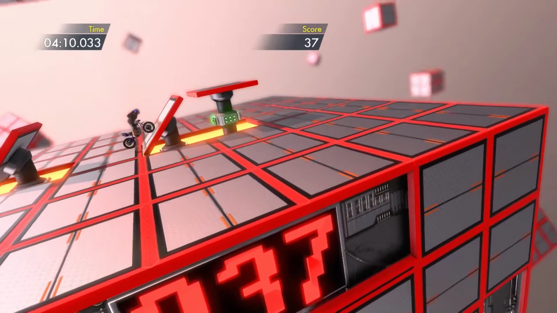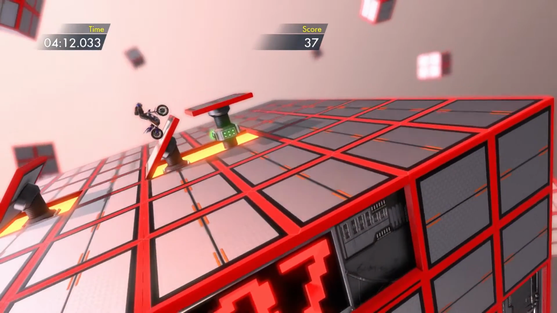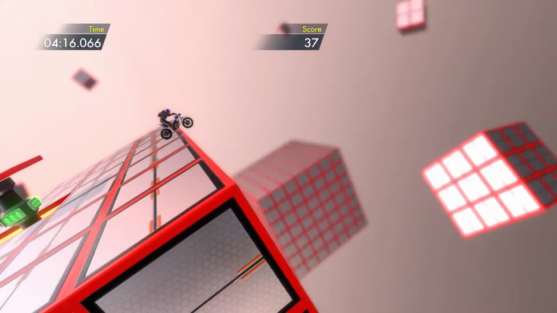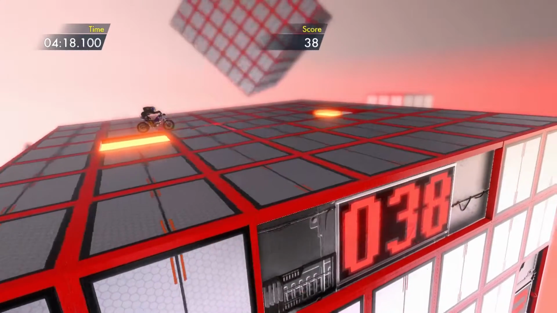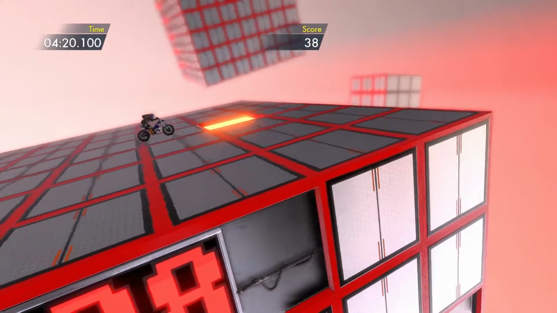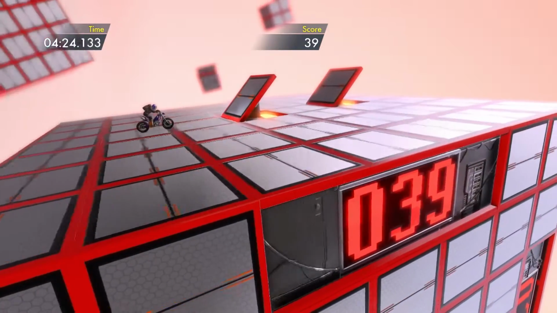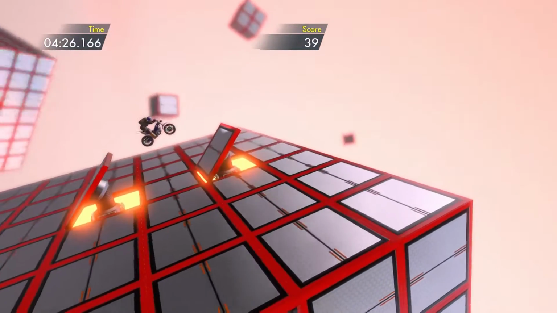On some of the steep jumps, if you underpower it, you might find you fall back into the lava space within the cube. I don't really know, what do you think's inside the cube? It's obviously death, but it's a sun. It's just a sun. Yeah, I mean that makes sense. Or a star, I should say.